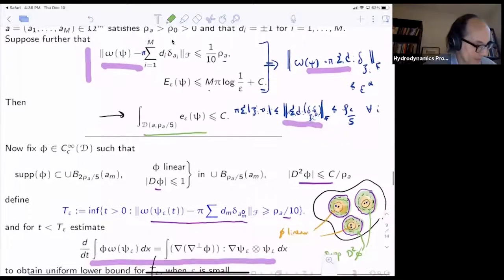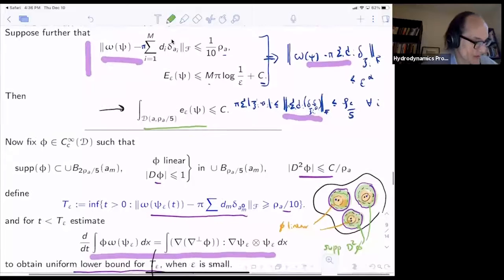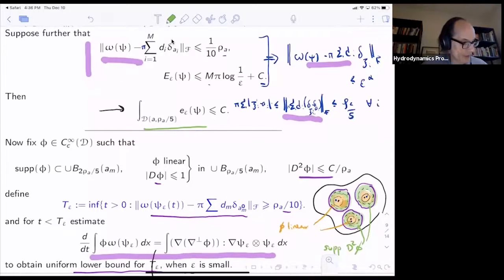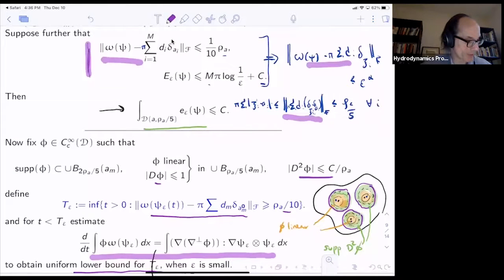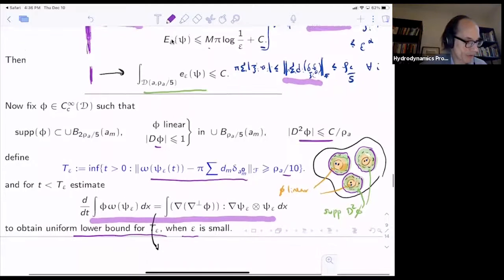Okay. So here's the logic. For times after time t epsilon, I can appeal to this above. For times after time t epsilon, this holds, and this always holds because of my assumptions on the energy and conservation of energy. And so for times after time t epsilon, I have this conclusion.